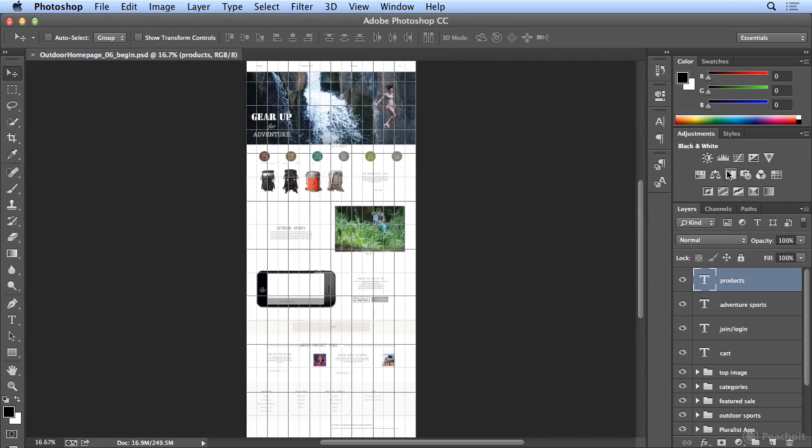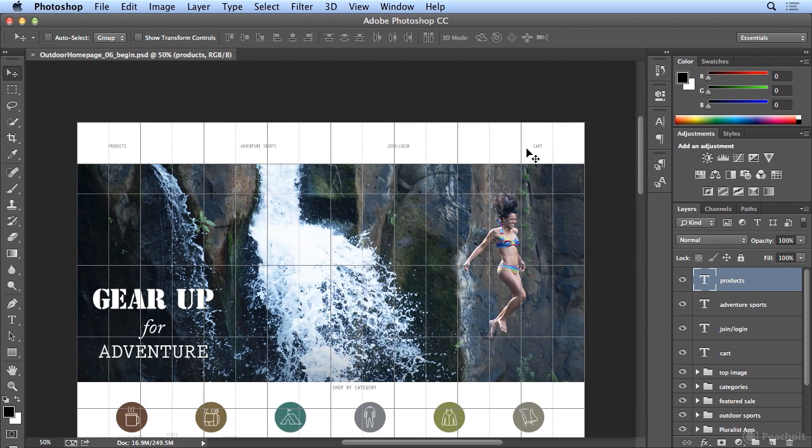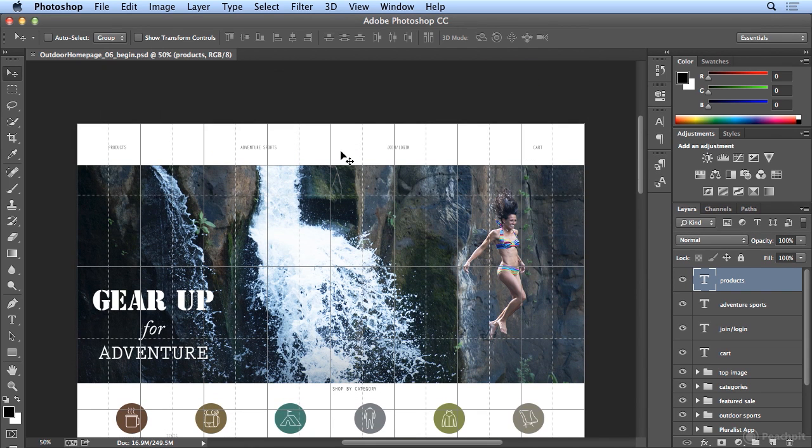So when you click OK, I'm going to zoom in with Command plus or Control plus and wheel up. And you'll notice that Products is really starting at my first subdivision on the grid line. I'm going to go to Cart, which is the last piece, and I'm going to put it at about the same distance. So we've got one whole grid row here. I'm going to place Cart to that grid intersection. So farthest right, farthest left.